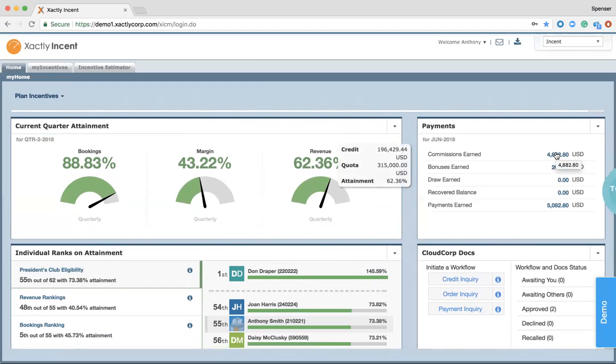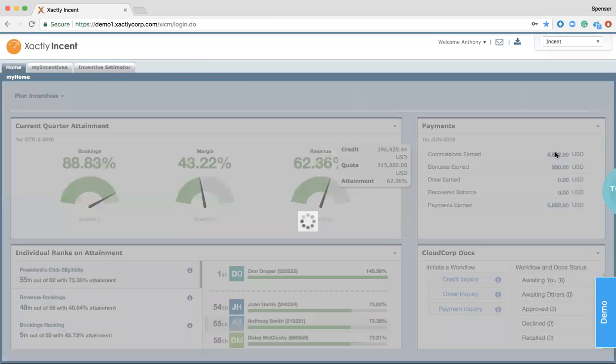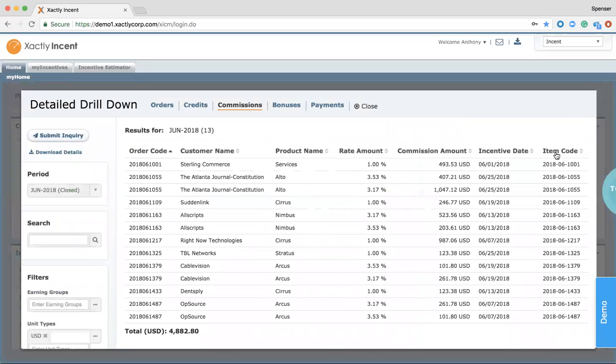So for sales reps, I think one of the most important things is going to be commission to earn. That's probably going to be their most important factor. How much am I getting paid? And rather than have them spending their time working around reports and drilling down into these things on their own, we provide it to them right then and there. And so they can come in, see exactly how much their commission was paid out at, what rate they were supposed to get, what was the product sold, who was it sold to, just make sure everything lines up and they can trust the system's providing them with the right information.